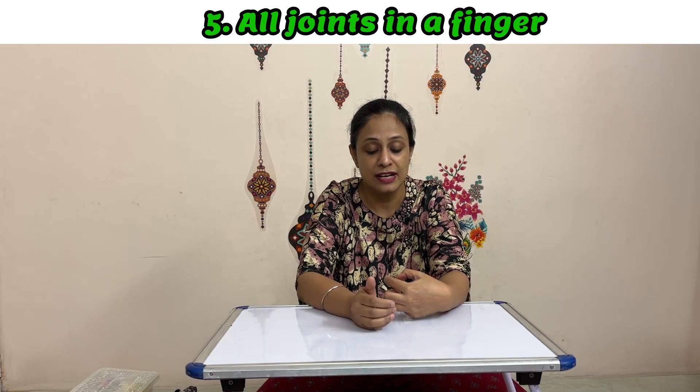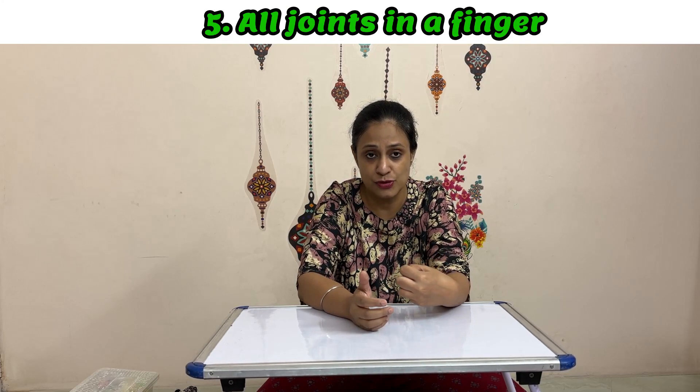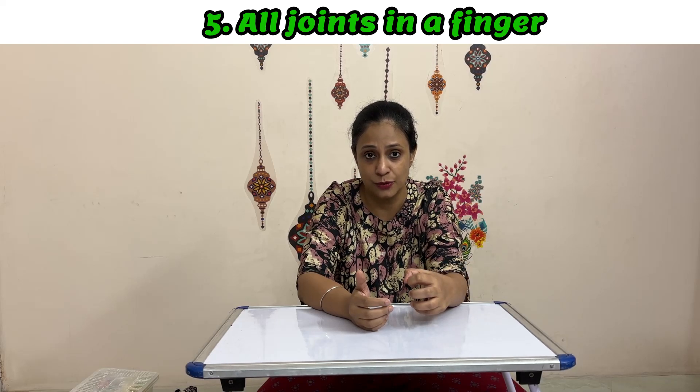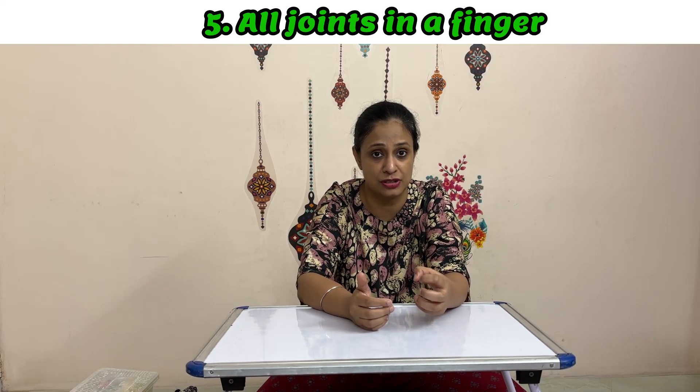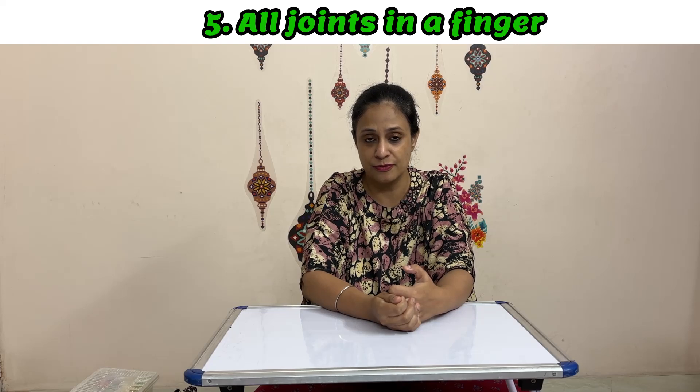The next part is going to be the hardest, which is trying to move individual joints of the fingers. You will find that either all the fingers move together to flex or open together, which is called coactivation. So we are going to restrict three of the fingers and try to only focus on one — maybe the index finger — maintaining the stretch as a mainstay in extending and increasing the length of the fingers.